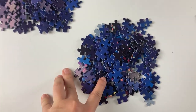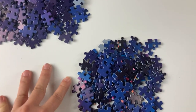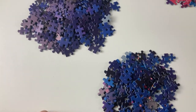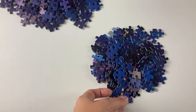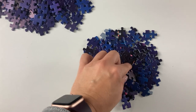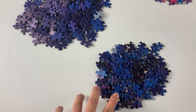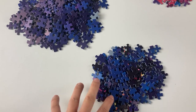So really the reason I've done that and not just thrown them in this pile of purely solid colour pieces is to narrow down my options. I know that by the time I get to these pieces, if the pile was these two mixed together, it would be quite big and a little bit more difficult to tackle. Whereas if I separate out anything with even tiny details on it and tackle those first, it just makes that easier. So that would really be my second tip, aside from leaving the harder parts till last. My second tip would be to narrow down your options as much as you can.